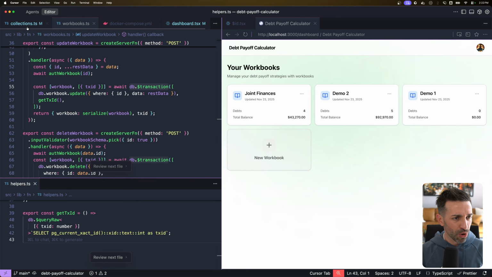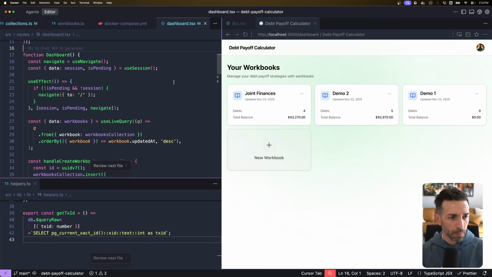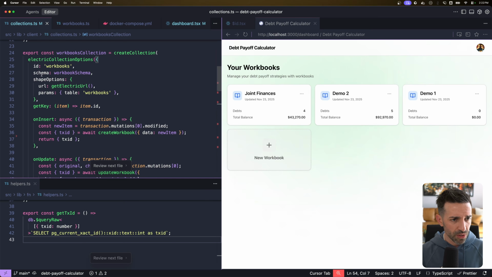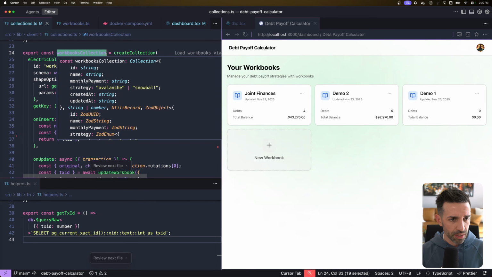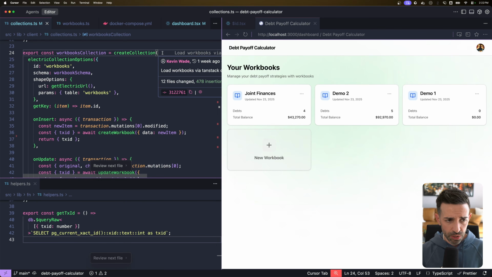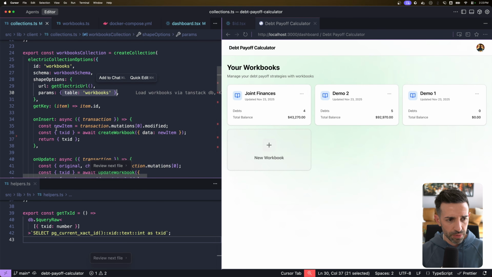I did skip over what the actual write looks like in code. So let me show you what this new workbook button looks like. So again, we defined a workbooks collection here, which is a local collection of where to connect up to in ElectricSQL, and what to do for callbacks of saving the data to the server. What does it look like to actually work on local data?